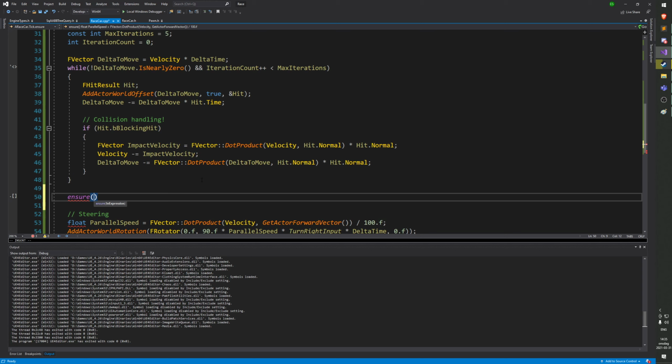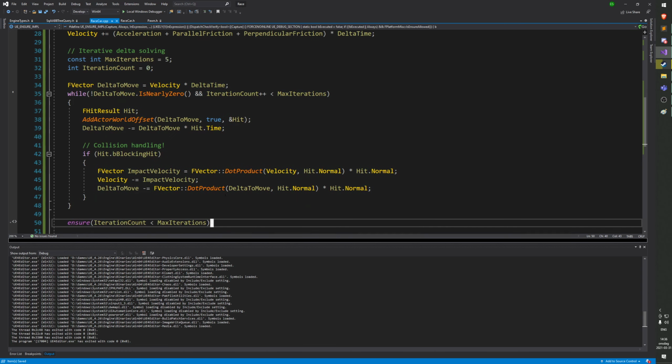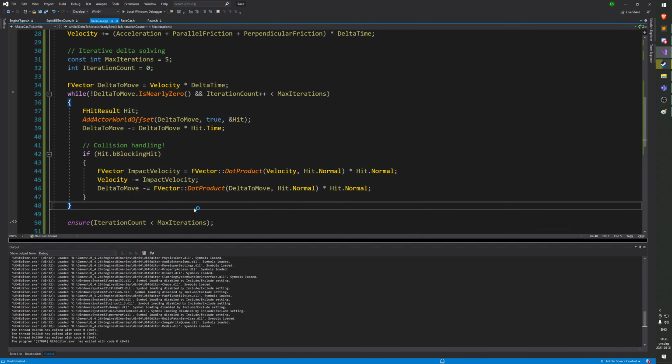Something will happen to let you know that the expression was false. It's sort of like, this is supposed to be true, please let me know if it's not. So I'll just ensure that iteration count is less than max iterations. We want it so that iteration count should never be at or above max iterations, because then something has gone wrong. So let's see what happens.